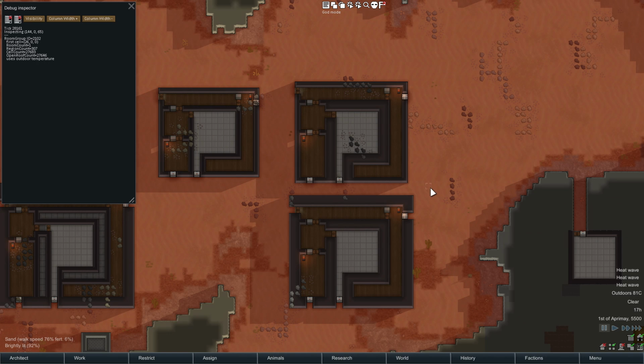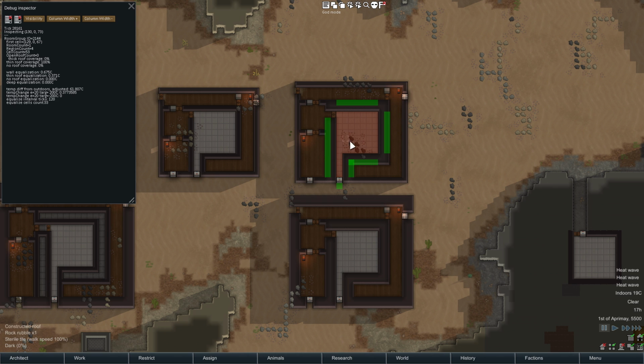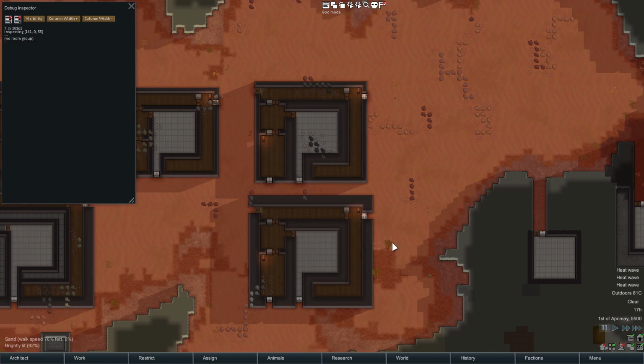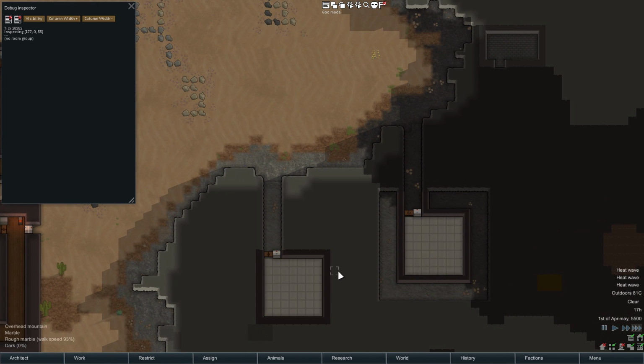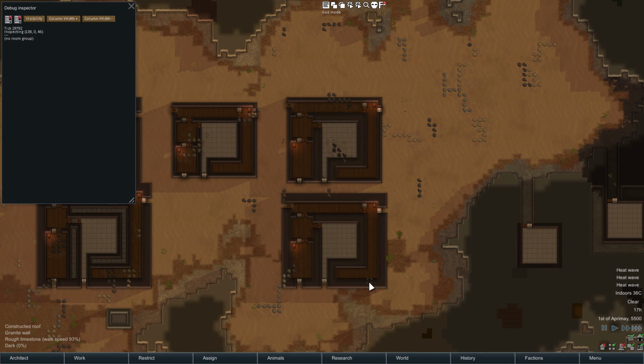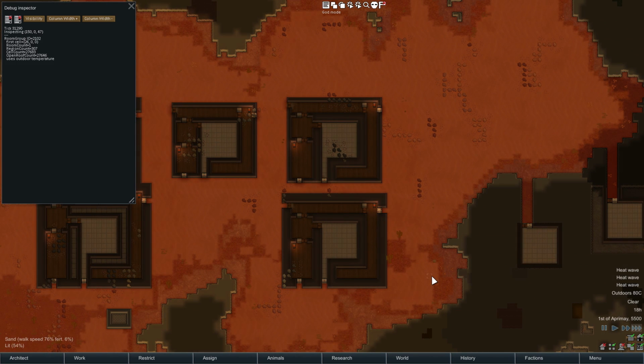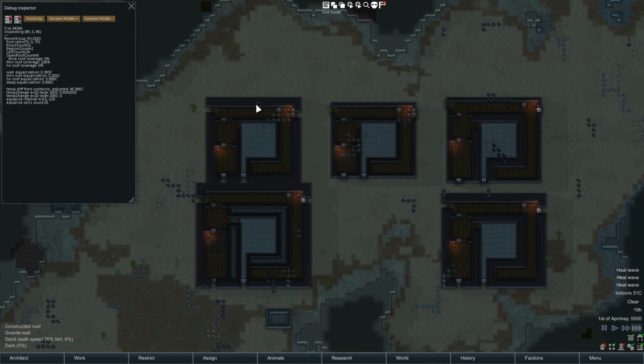But it has caused the double insulation actively connecting to the outside to be a bit of an Achilles heel for these two colonies. Now, normally you wouldn't see those kinds of extreme temperatures in normal play, so it doesn't really affect how I would go with it. I would probably say that overall this was the better of the options, though I am really, really surprised by how well that was holding on to its cool.